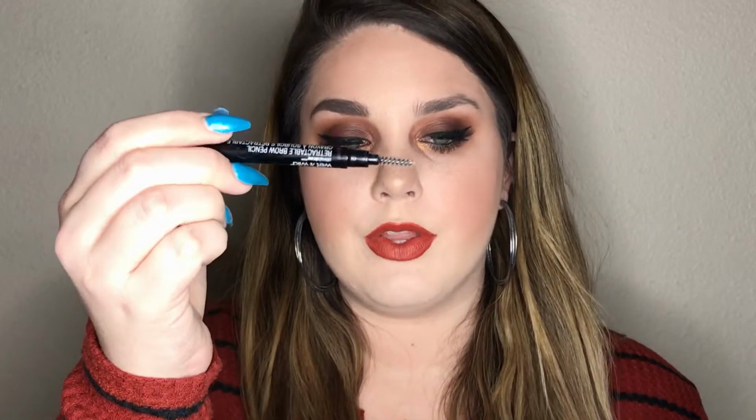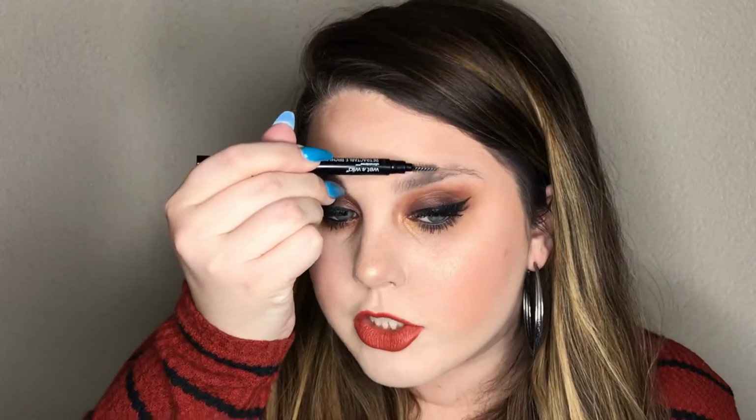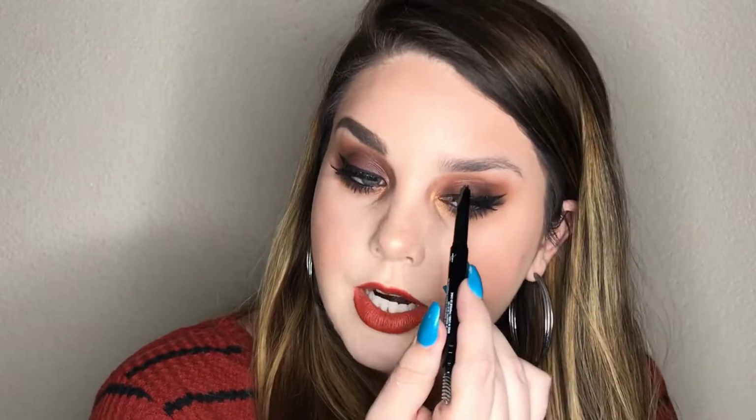And this pencil does have a little spoolie on the end. It's not as big as the one that I showed you on that Morphe brush, but it definitely still works. We'll just go ahead and brush them out again. So I am, again, going to start at the bottom here, and I don't press too hard. Your pencil will break, first of all, and obviously you don't want to make it look too harsh.